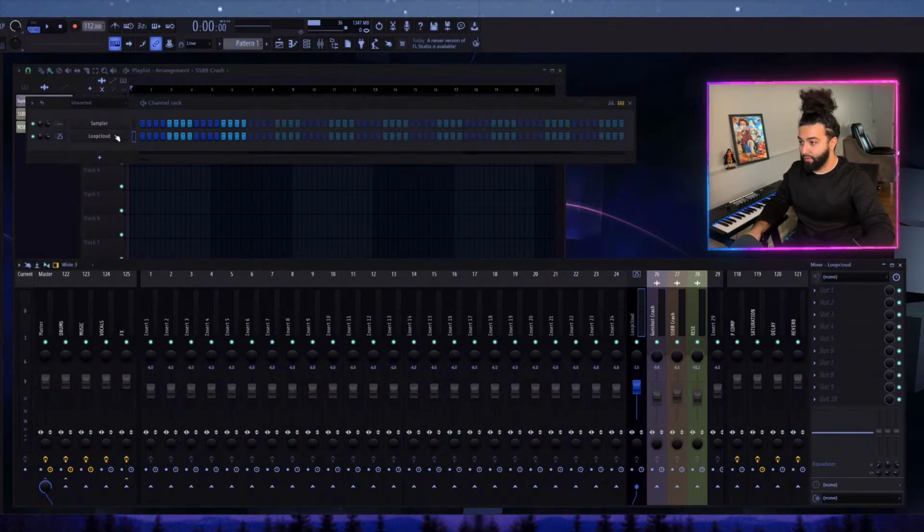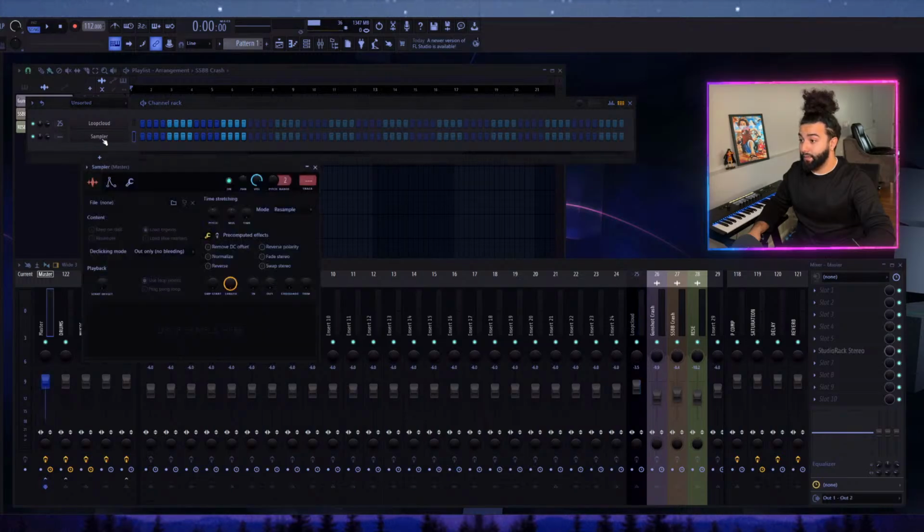What I'll do to make it a little more organized is go here, hit Alt up, so that way it's at the top, right? So with this sampler, I'm thinking about just making this a dummy slot for 808s.